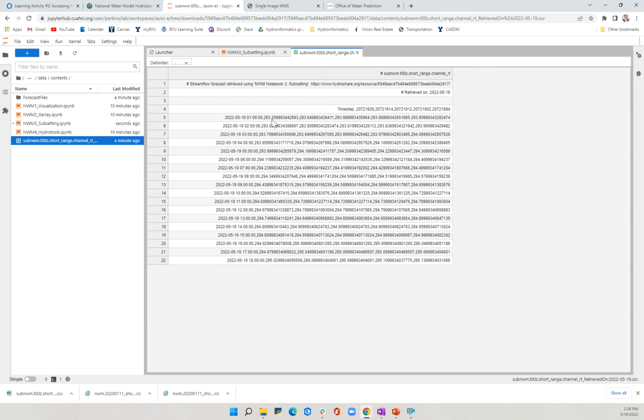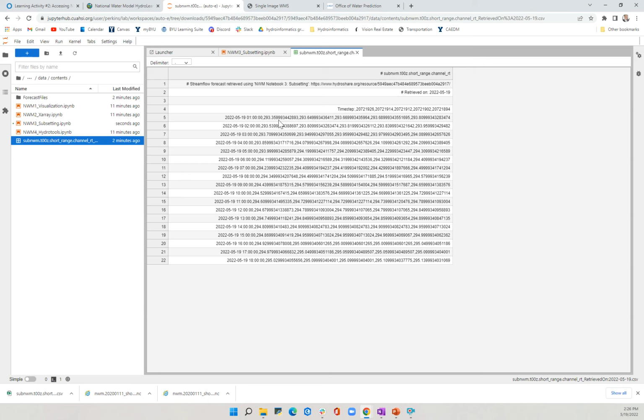And then we can look here and say, okay, let's see what's going on. We have some stream flow data coming in: 293, 293, 293, 294, 294, 294. And it's going up a little bit. Now we can count across here and we see 1, 2, 3, 4, 5. So these are our 5 reaches that we put in on the same river.